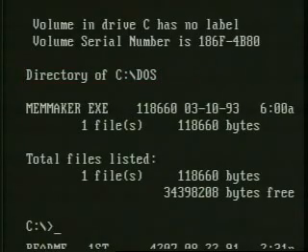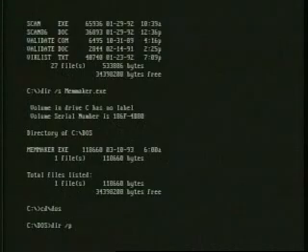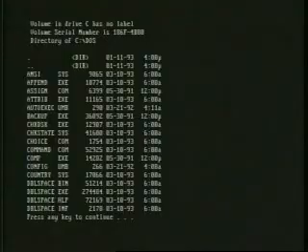Viewers, you need to type our next command with the same name that shows as your directory. Lisa, type CD \DOS and enter. This takes us to the DOS directory on the C drive. Okay, everyone type DIR space /P and enter. And you now see the files in the DOS directory.